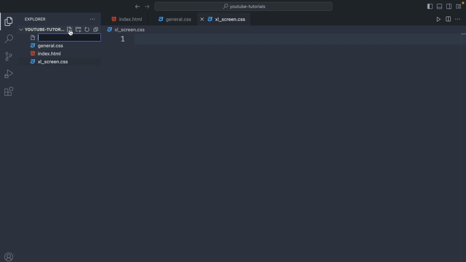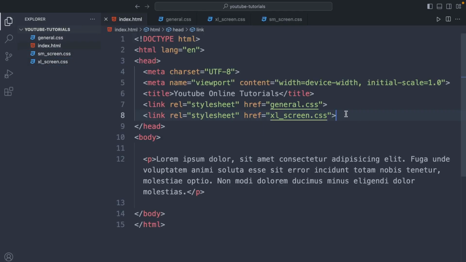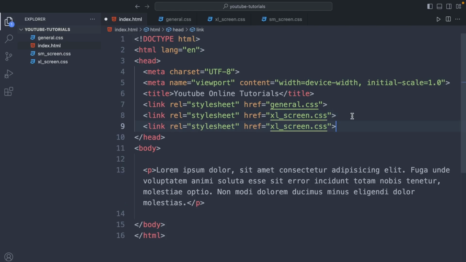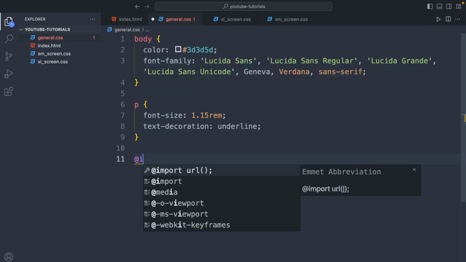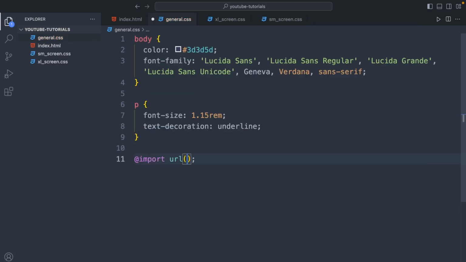So we could have another one called small screen, which is mobile. So you just link them up together. Or another option you can do, which we'll tackle in another class, is to just import them in. You just import them in. It's as simple as that. So where do you want it to go? Maybe after this thing, you just import. You get? So you just import extra large.